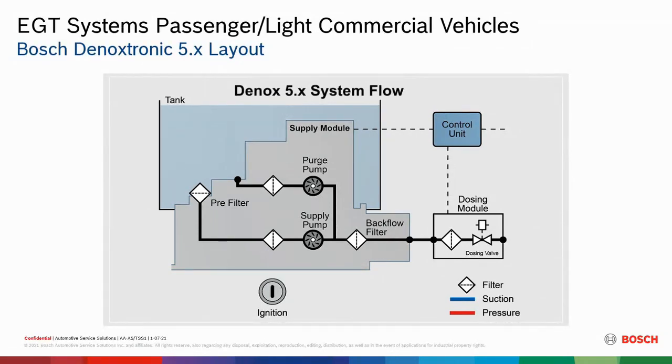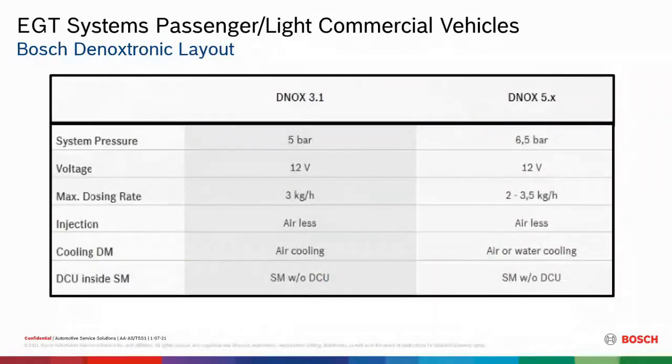So now let's take a little look side by side, a comparison of other features that make this 5.1 a little bit better. We were able to increase the pressure in here. When we increase the pressure, we increase the atomization inside the exhaust tract where it sprays into the decomposition valve. So it gives us the ability to atomize it better, and especially for heavy duty vehicles, we can dose much better and get it decomposed better through the SCR.